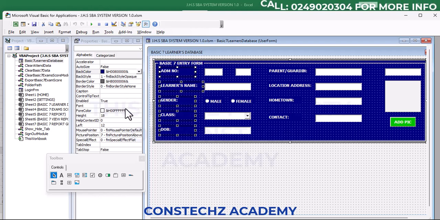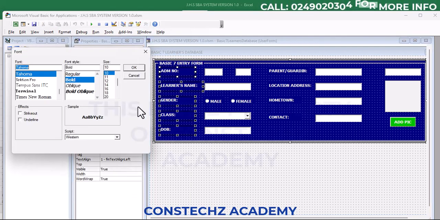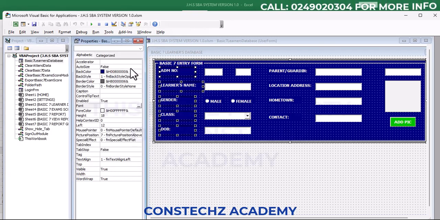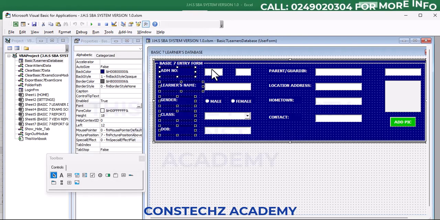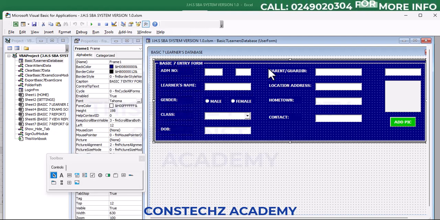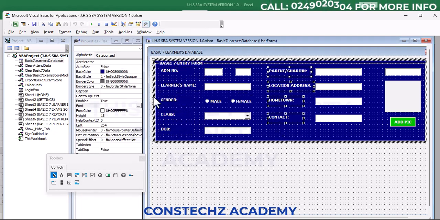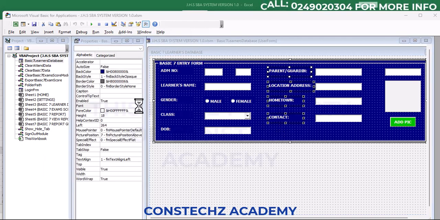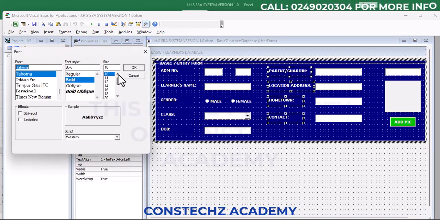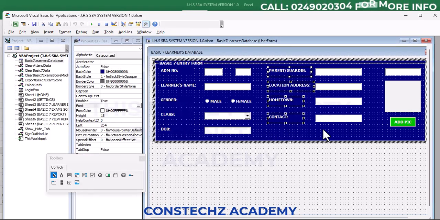Let's reduce the size, the font. I prefer to use 9. So 9 is okay for me. Select the whole of this and then font. I want 9. That's okay.